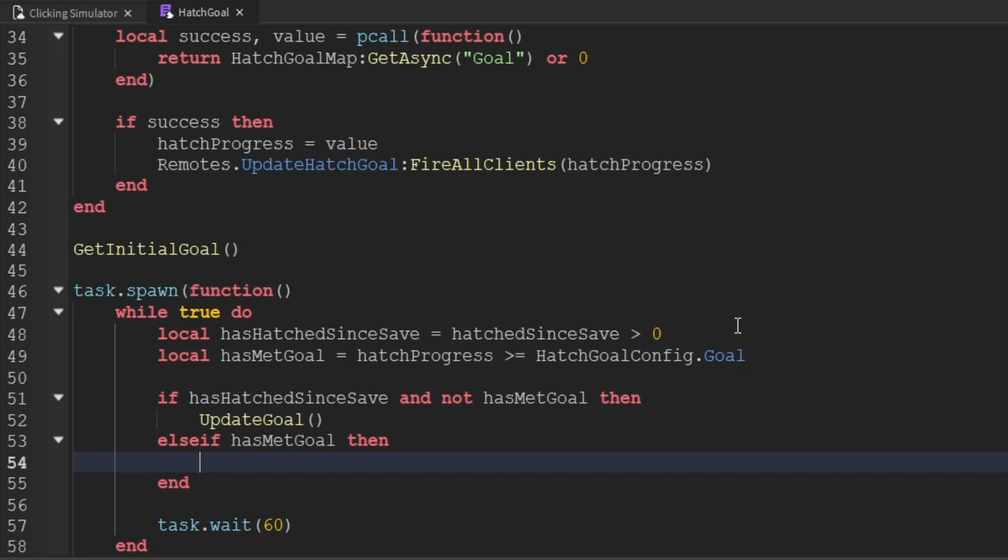Now, how are we going to activate that boost? Well, remember, we store that string value inside of the workspace, and now we need to update the attributes on that to indicate that that boost has become active. So let's create a variable for the specific boost, and how do we get that?